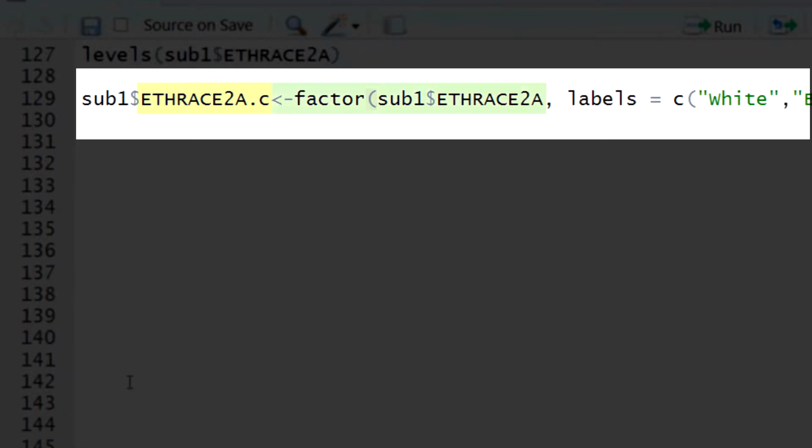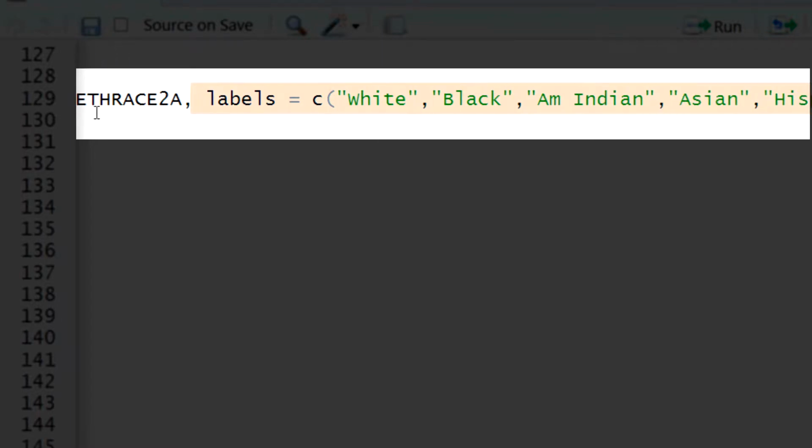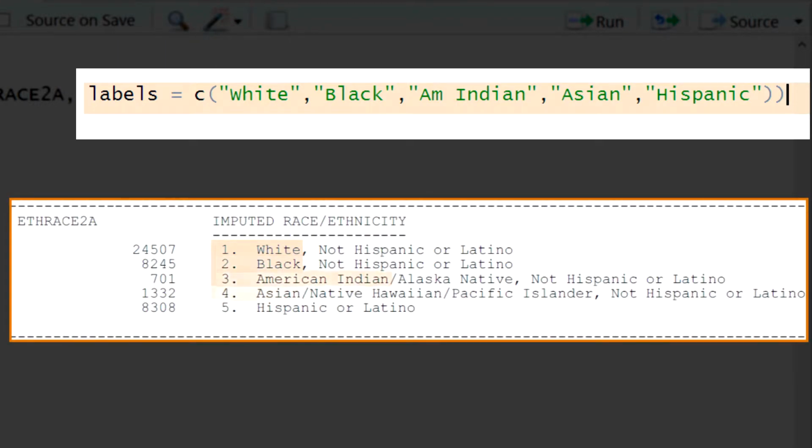So our new variable, ethrace2a.c, is assigned to be a categorical version of the original ethrace2a, but with new labels for the levels. Again, this is where the ordering of the levels is important because R matches up this set of strings to the existing levels. Keep the new labels in the same order as the original ones.